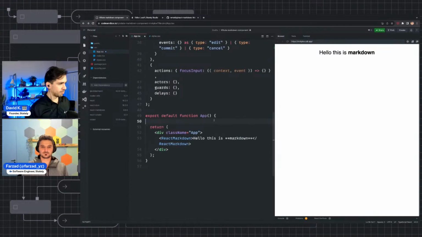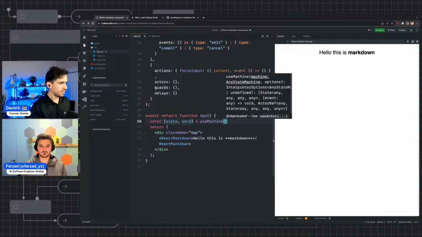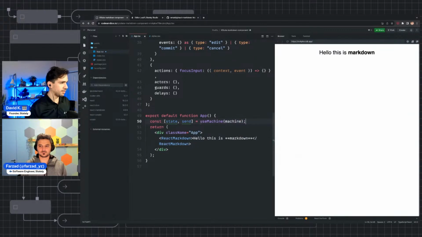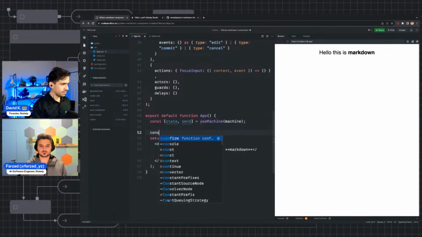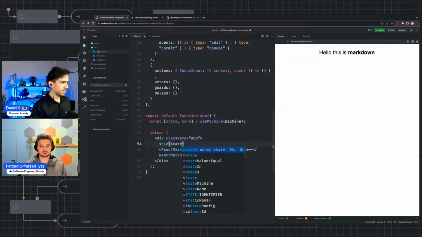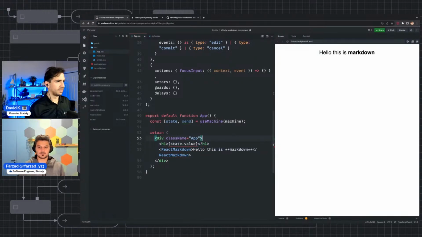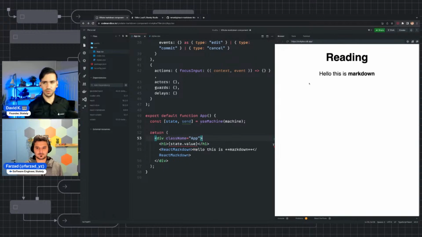And then we could grab the machine and get the state and the send method from there. So const [state, send] = useMachine. And then we already have the machine up here. So let's actually, I'm just going to log or put in an h1 the state.value just to see what we get. Okay, cool. We're reading.